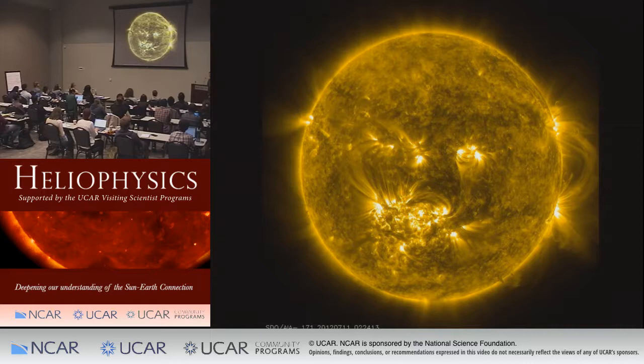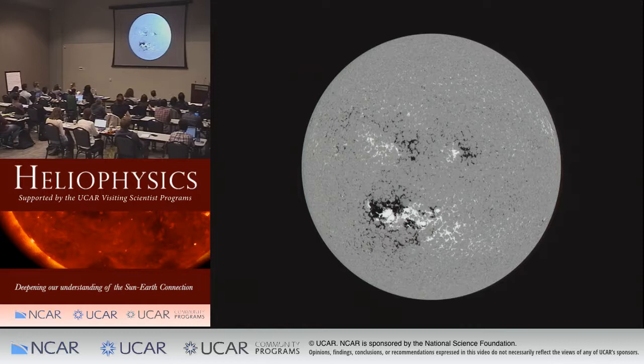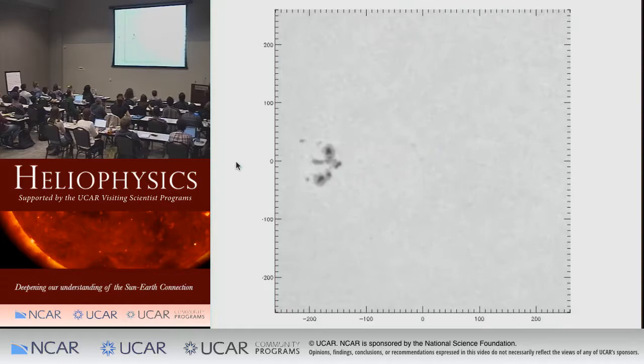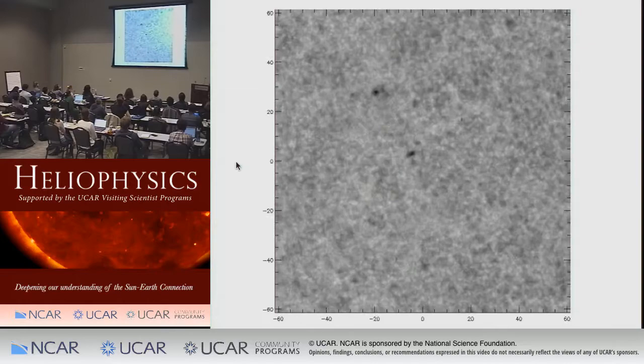So, of course, all that magnetic activity comes from the interior. So we see magnetic fields passing through the surface of the sun. They're created in the interior of the sun, and they come out and emerge into the surface. And when you want to understand something, the temptation is to take a really close look at it. So this is from the Swedish Solar Telescope. This is a zoom in on, these are the highest resolution ground-based observations we have of the surface of the sun.